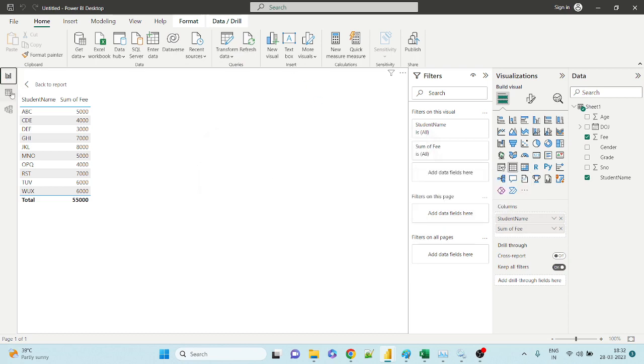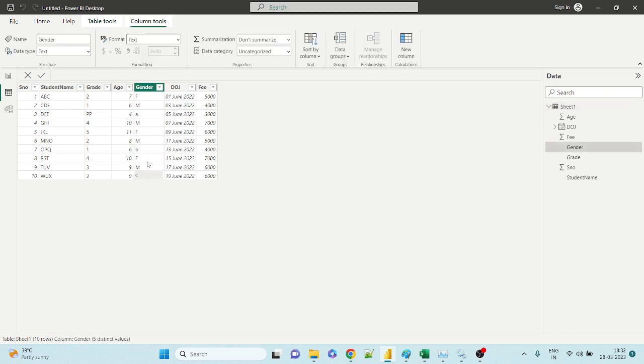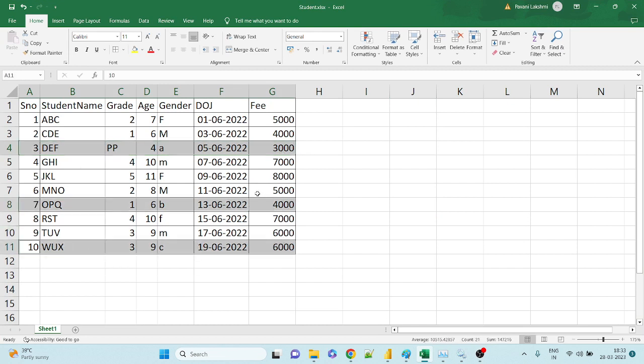Here I'm having incorrect gender codes given, A, B, C. So the 10th record, 7th record and 3rd record are having incorrect gender codes.